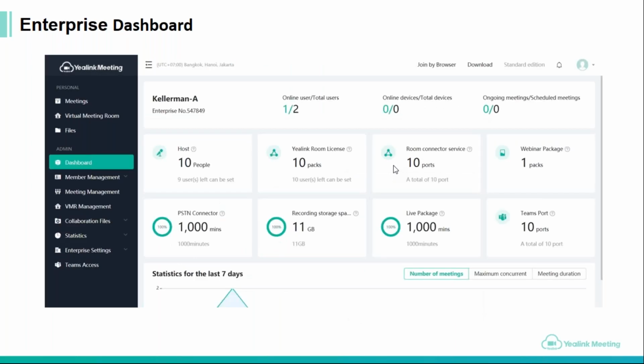Here is the dashboard showing your subscriptions of our Yealink Meeting service. We have the host, Yealink room license, room connector service, webinar package, PSTN connectors, recording, storage, live package, and Teams ports.